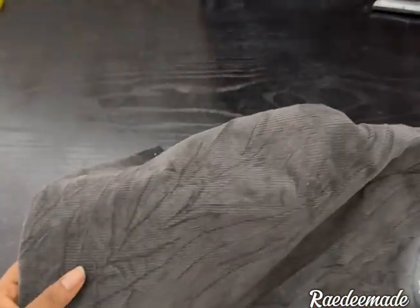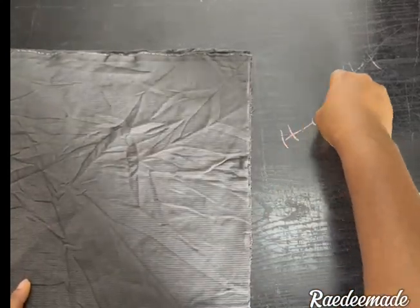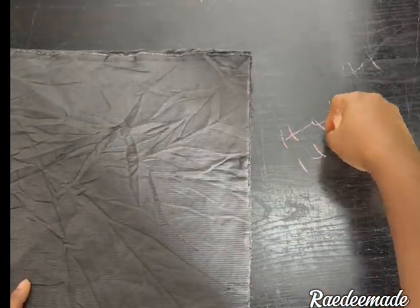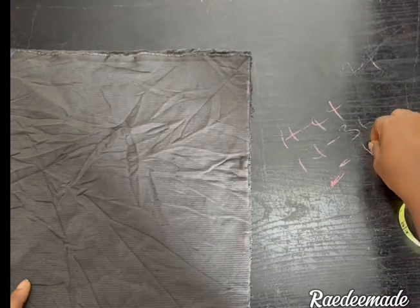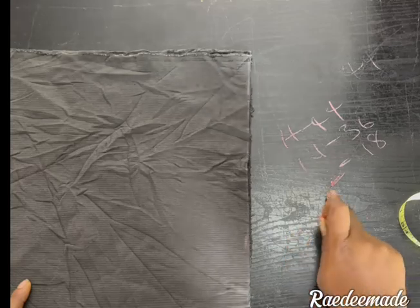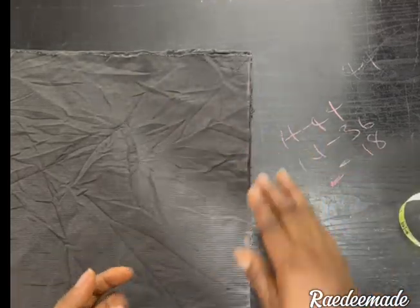So let's make corduroy shorts. For this short, we are sewing with a hip of 44, a waist of 36, and a length of 18. These are the measurements that we're going to need for this. So let's get into it.